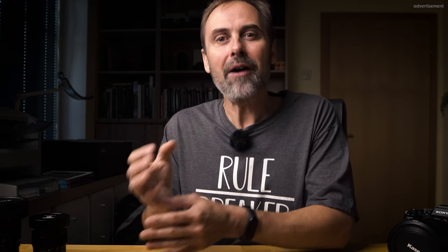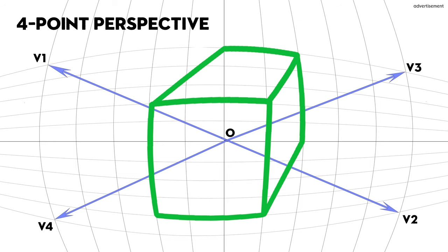The thing is that it works also with a fisheye lens. The only difference is that the origin and the vanishing points are in different positions in our frame, so we have to change our thinking when we want to build up a composition with a fisheye lens. There are multiple ways of how to use a fisheye lens, but especially for landscape photography, I see two different techniques that work best for me. Let me show you that out in the field.